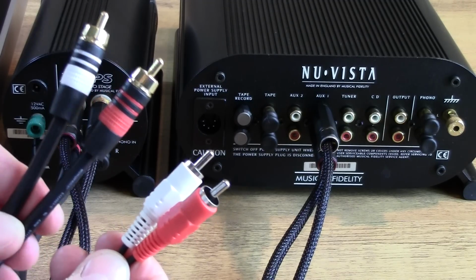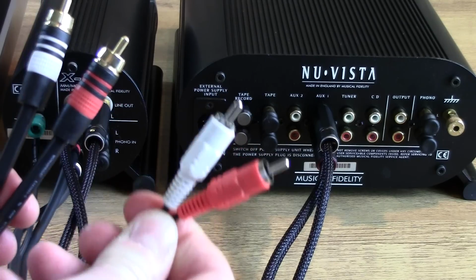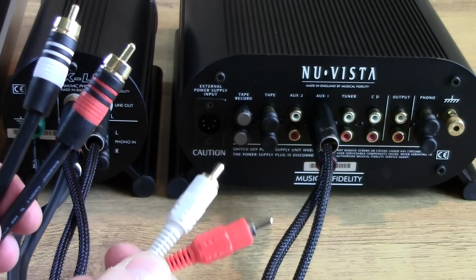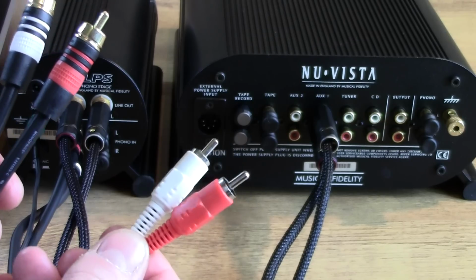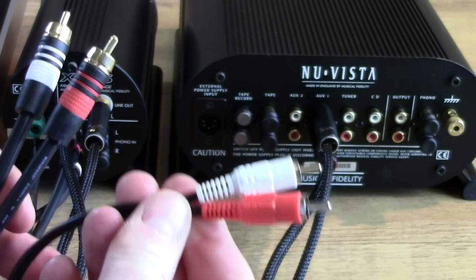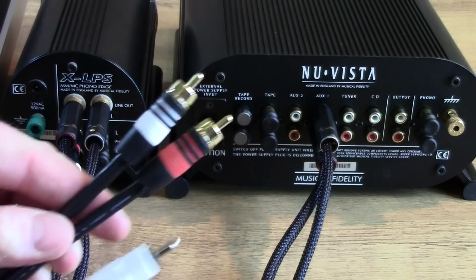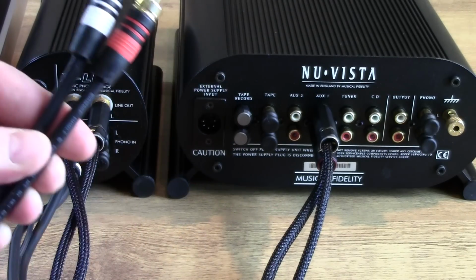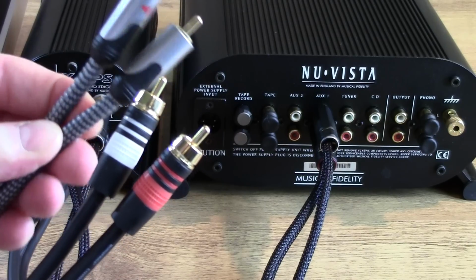You do not need to spend a lot of money on cables just to get the cable sorted. Don't use rubbish like this. I've seen people on YouTube showing off their equipment, sometimes showing off the new cartridge that they bought for their turntable, proudly showing how good it is. And you see the cables they're using, and they're using these. Buying that new cartridge and then running your system with rubbish like this, not a good idea. Not when for just a few dollars you could have replaced them with something like this. Or, let's say if you live in the UK, something like this for a few pounds.